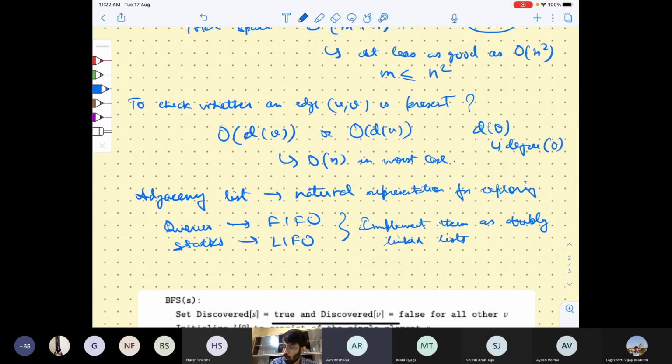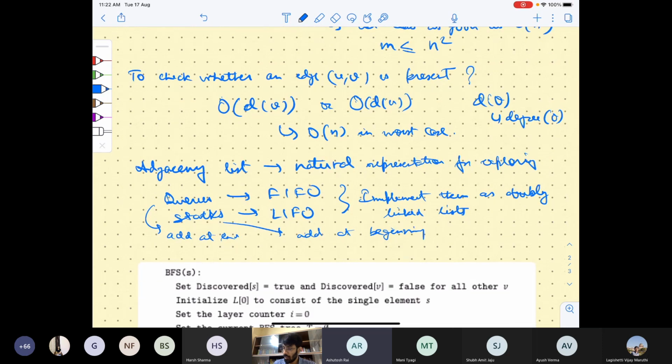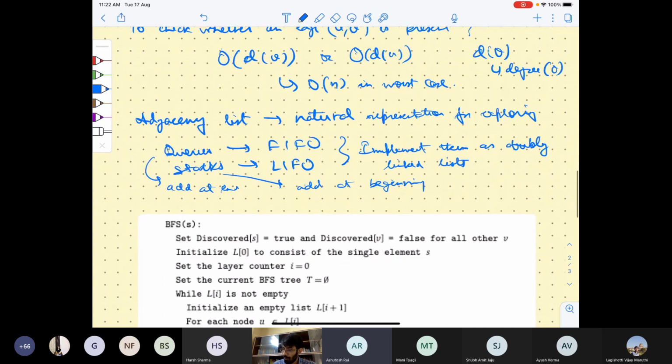Queues: you add at the end. Stacks: you add at the beginning, and also remove from the beginning. So if a new element comes, it gets added at the beginning. Okay, good.